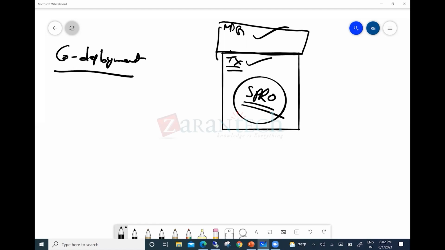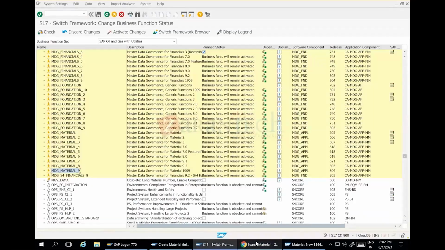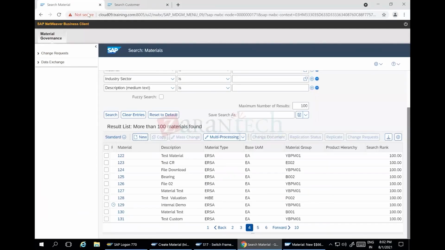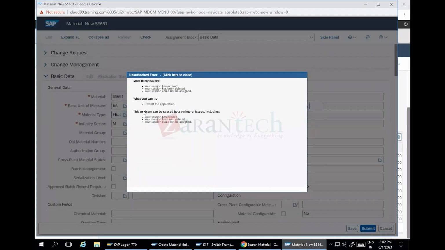That means if I go to this particular system, in my MDG system, on this particular UI, you can see material types are there. When I click a material type, the page got expired.